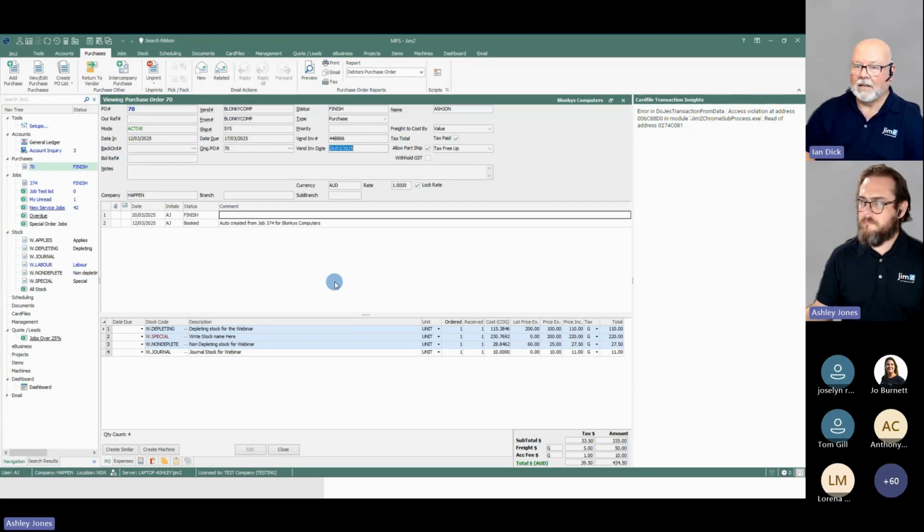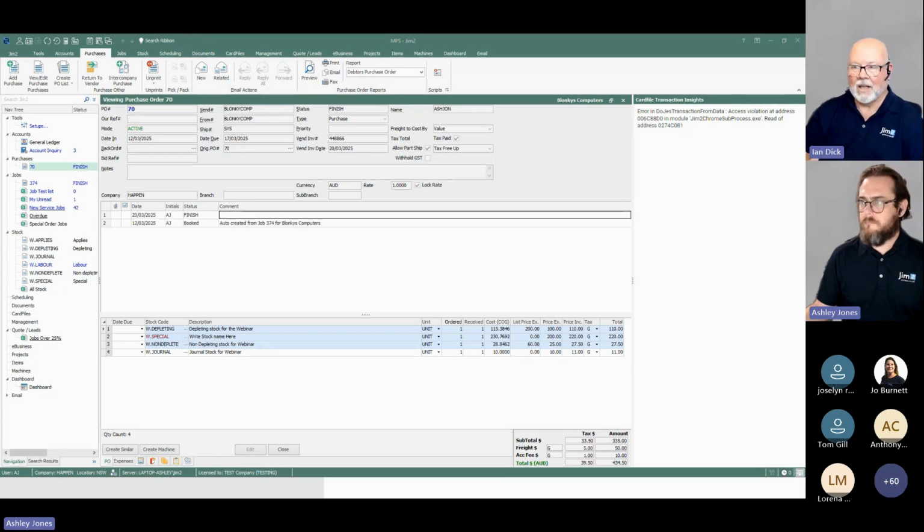Now, with the vendor invoice date, even though we are on the 20th today, the invoice itself might have been dated the 16th. And that's fine. You can put the 16th in, and from Jim2's point of view, that was when it occurred. Now, many of our clients using Jim2 would actually put received status at different times on their purchases. And again, when they put it on received, they do need to put in a vendor invoice date, even though they may not have an invoice. That date at that point should represent when you received the product, the day you got it. And that date can be changed when you do get the tax invoice.